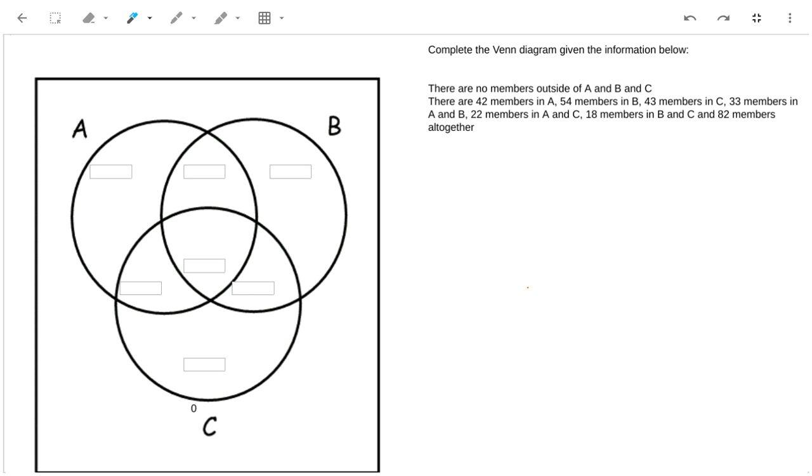So here's one way of doing it. I'm going to start counting up and counting the zones that I've used. So whatever the numbers are in those four zones, I've added them up once, and I know that's going to make 42.